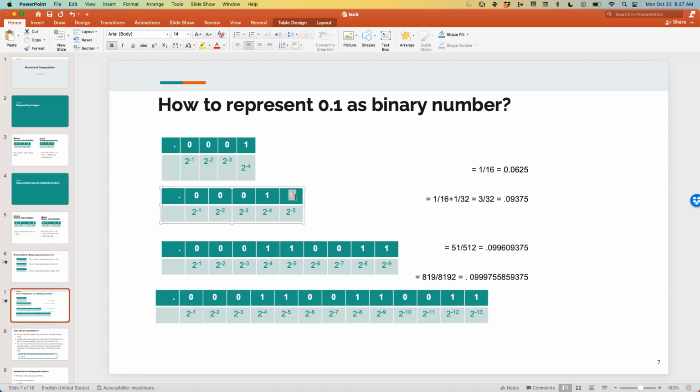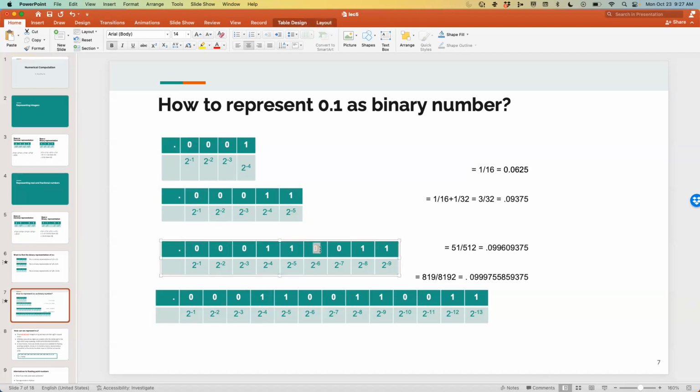So we try the next digit with 1 as well. So now I have 1 times 2 to the power minus 4 plus 1 times 2 to the power minus 5. It will be 1 over 16 plus 1 over 32, and it gives me 0.09. Okay, this is good. So it increased from 0.06 to 0.09. It's still less than 0.1, but it's getting closer and closer to 0.1. Now we know that it's still not enough. We want it to be closer, so we're going to add again.